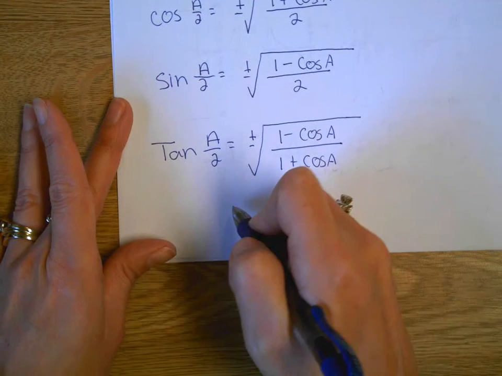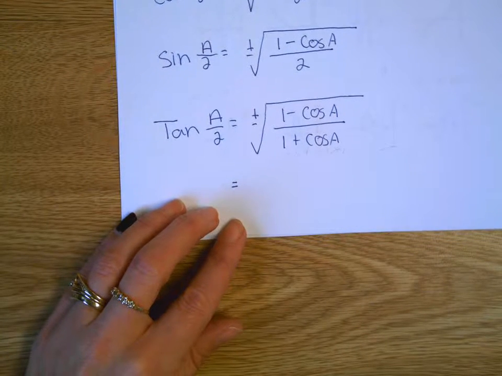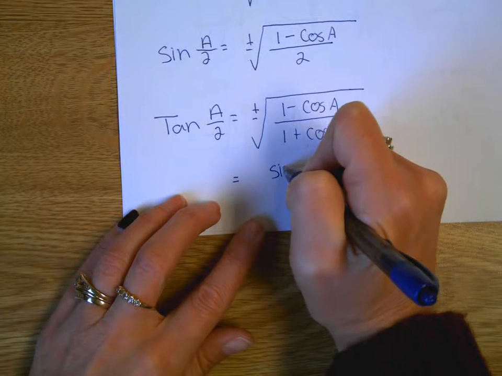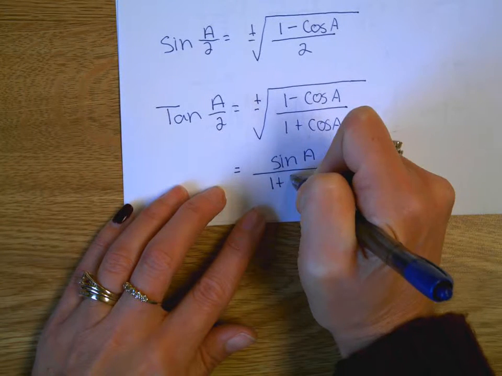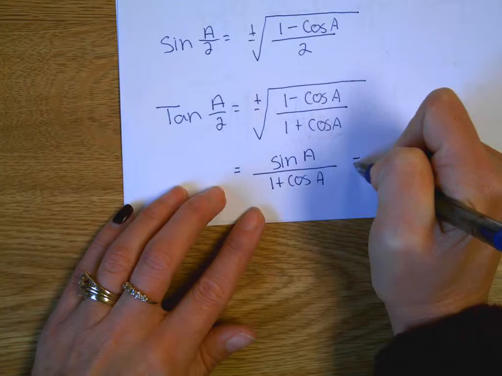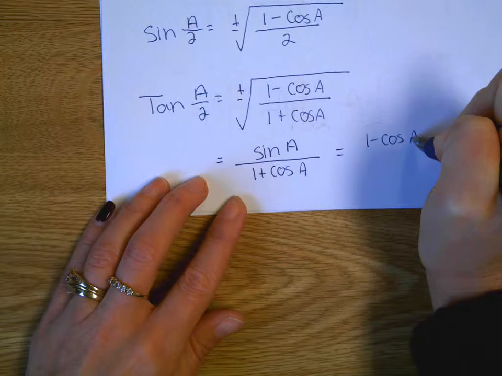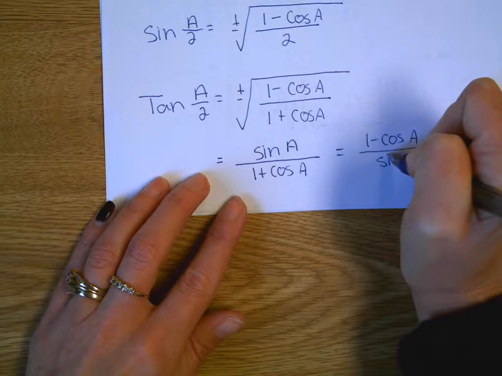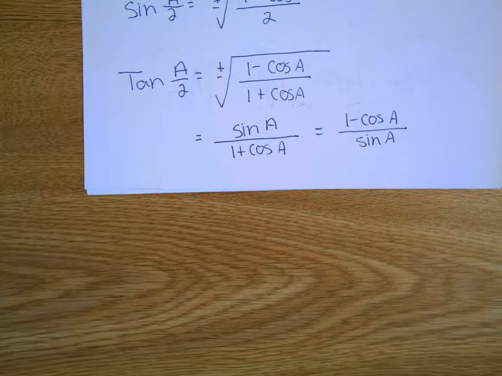And yeah, it's all about cosine today. And this one actually has two other versions if you like. What's nice about these ones is they don't have the square root. It can be sine over 1 plus cosine, or the third one, 1 minus cosine over sine. Again, the thing that makes these ones challenging are those fractions, because you're going to have fractions within fractions. But we've kind of been doing that all through the year.